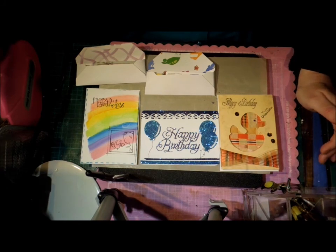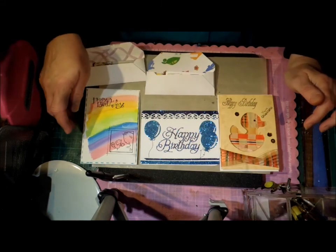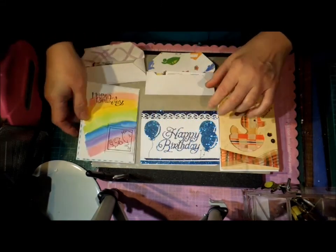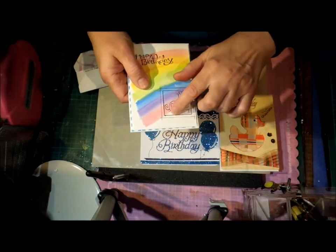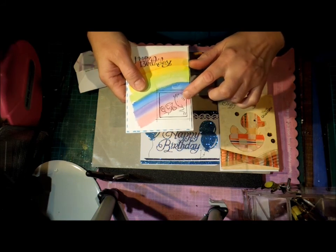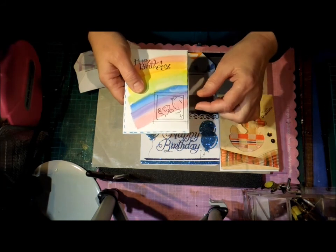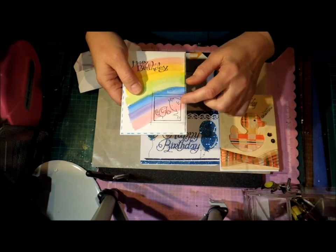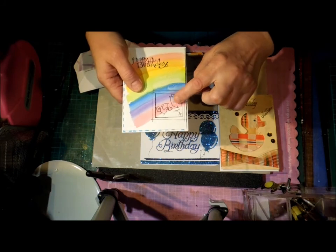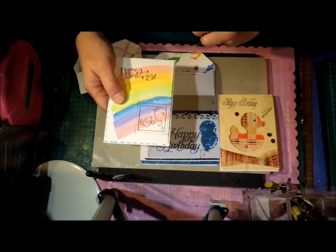So I'm back to making some toddler baby cards, although I must admit these three I did do like a week ago. I played with some watercolor and that's one of those little cuddle bug embossing folders. If you've been crafting for a while you may have a little stash of those around. They're little tiny, like about two inches square — really useless things because you can only get them in so far up the paper, but I did the letterpress type technique on it and sort of gave it a bit of a new lease of life.